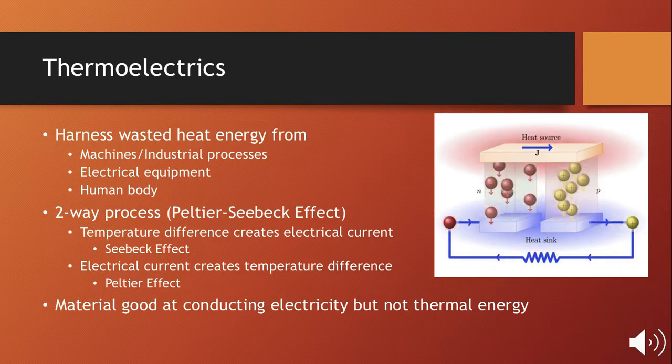It's called the Peltier and Seebeck effect. One of the processes is temperature difference creates an electrical current, and this is called the Seebeck effect. And there's another way it can process, which is the electrical current can create a temperature difference, which is the Peltier effect. A very important thing about thermoelectrics is that the material needs to be good at conducting electricity, but not thermal energy.